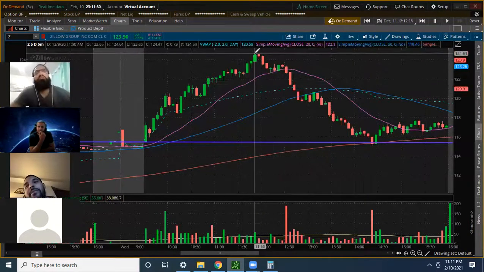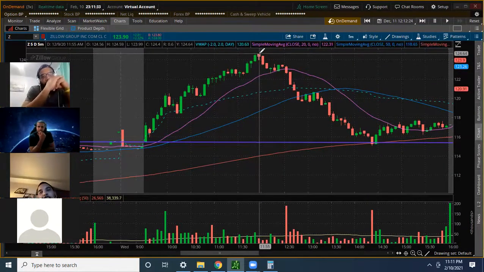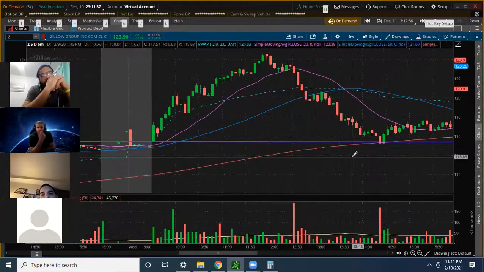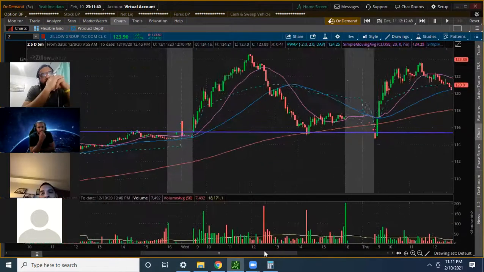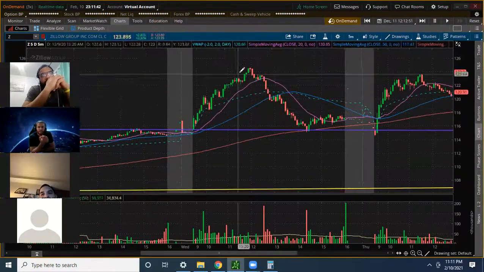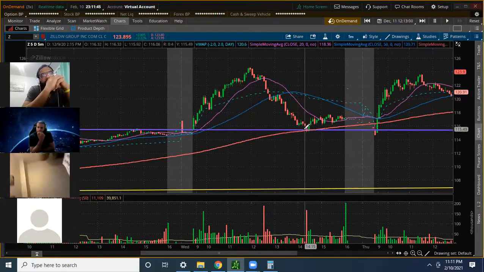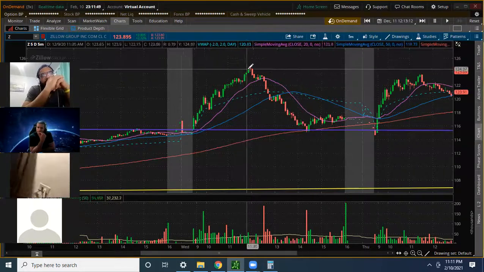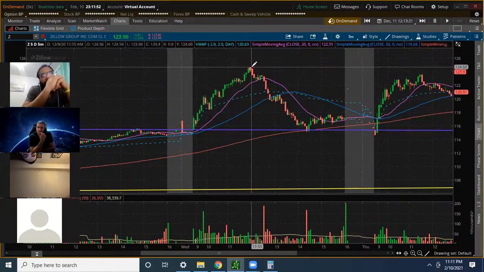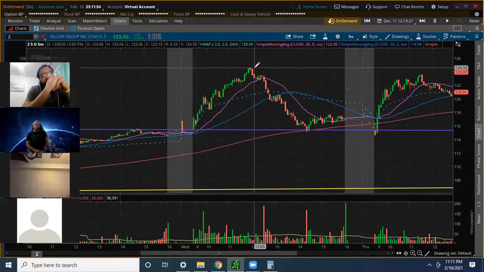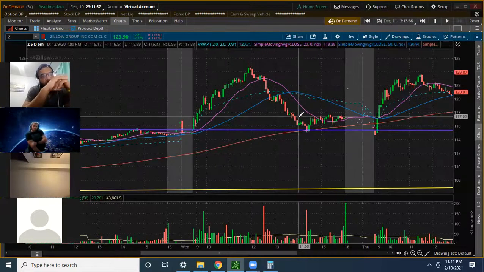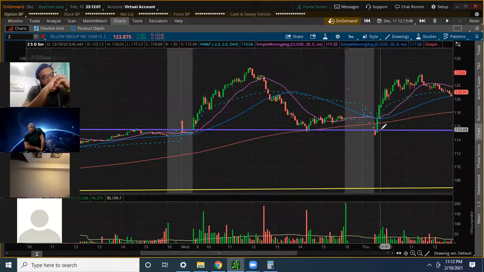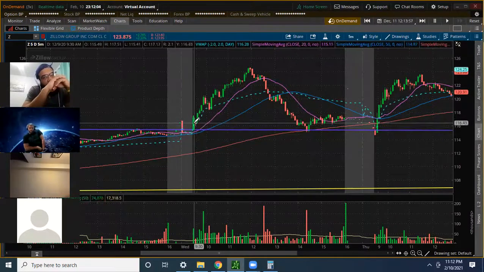So this is a game, gentlemen. This is a game that I know you guys can get very good at. Look how it came back down to retrace that level that we drew on the daily. Here the market tanked, SPY and QQQ tanked, so it drove everything down with it. Came back down, boom. Look at the following day. It set up right above our trend line, just like it did this day.